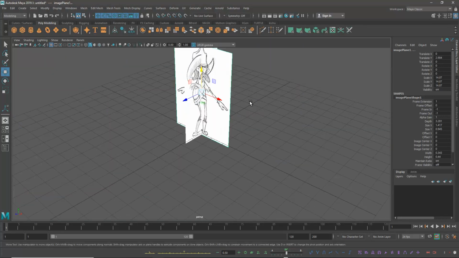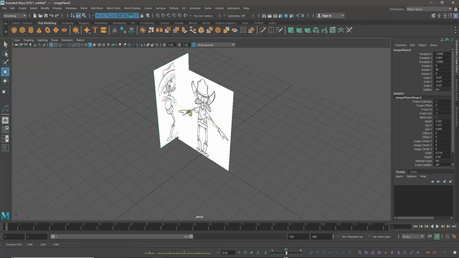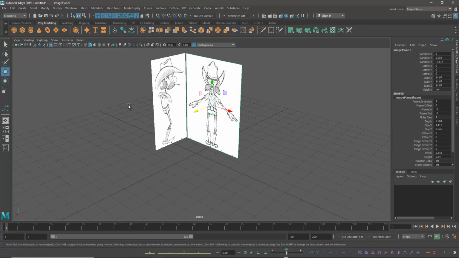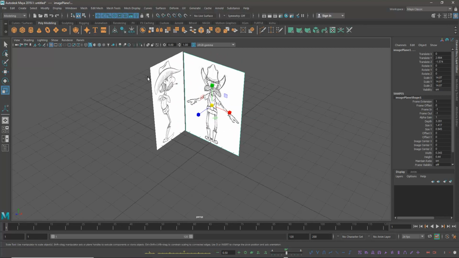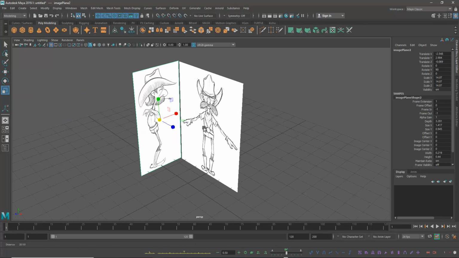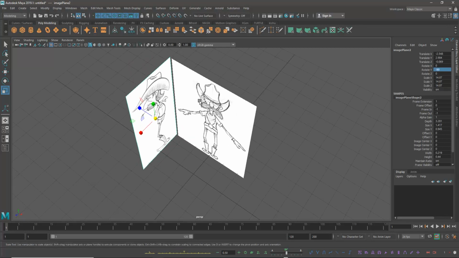Then come to the perspective and select only one side view individually, and adjust. But make sure when you're scaling, select both of the images, because both have the same accurate measurements, right? I want this side one turned a little towards the positive Y-axis, so let's make the rotation minus 90 here. Now this is cool.